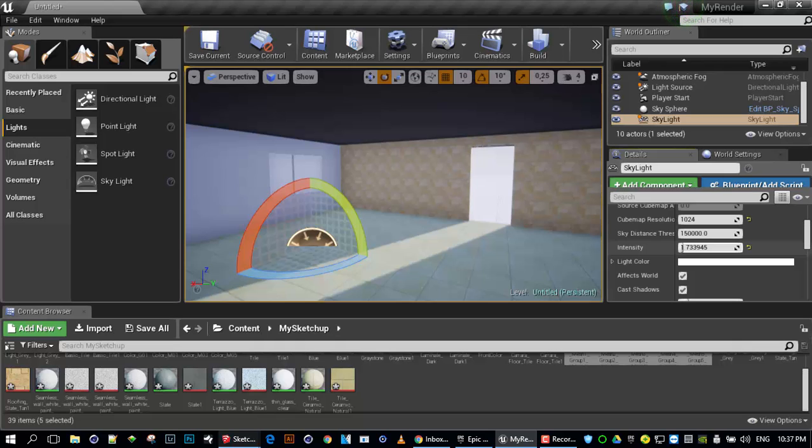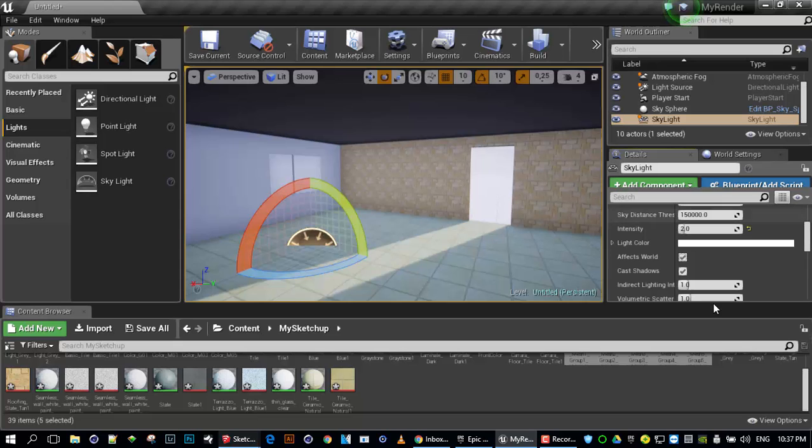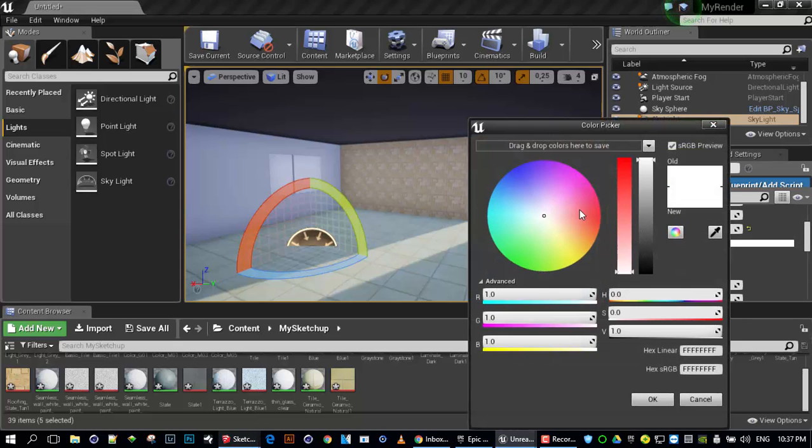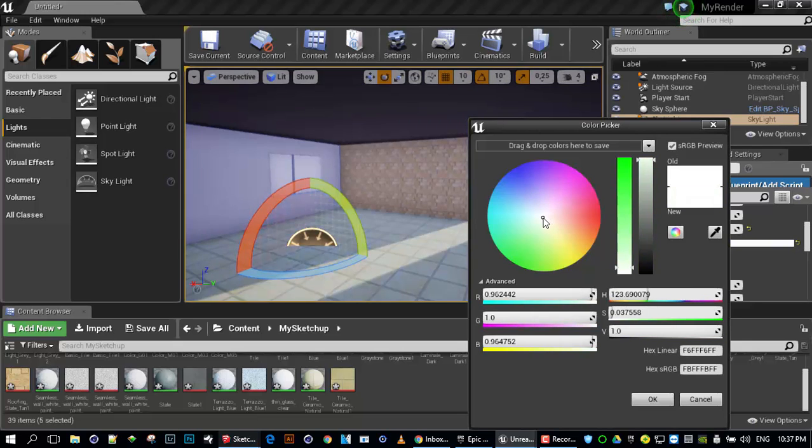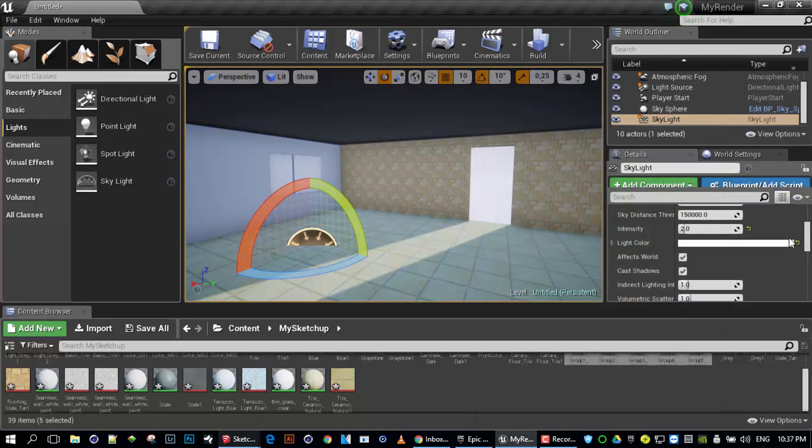So that's up to you. I'll just put it onto 2 for now. And then of course the light that's inside here, if you change that, you could create different colors if you choose to do so. So you have that ability to let the ambient light inside be a tone of a certain color.